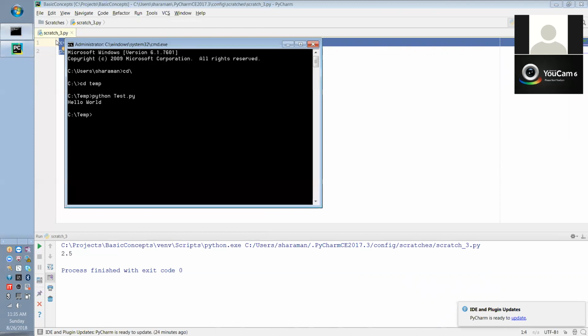So Python is basically not only used for such kind of programming, it is mostly used at the scripting level. Scripting level in the sense, say for example, you are using AWS, Amazon Web Services, and in AWS you have one facility, say, to restore or back up your systems.